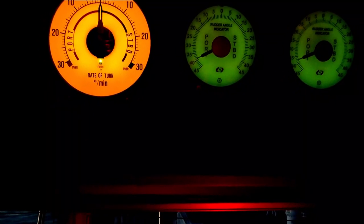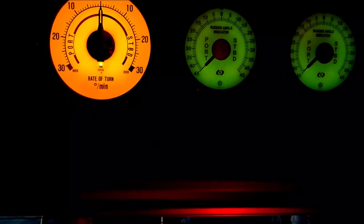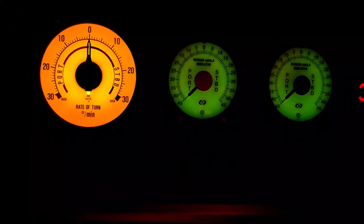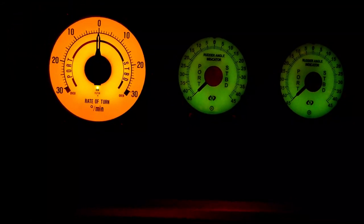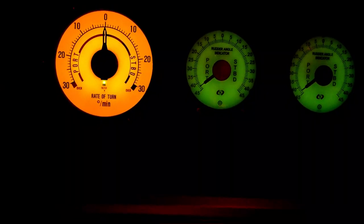So he's gone now to 45 degrees, and yeah, the rudder is there and is obeying the orders. Come to port 35. Port 35. Port 35. Thank you.